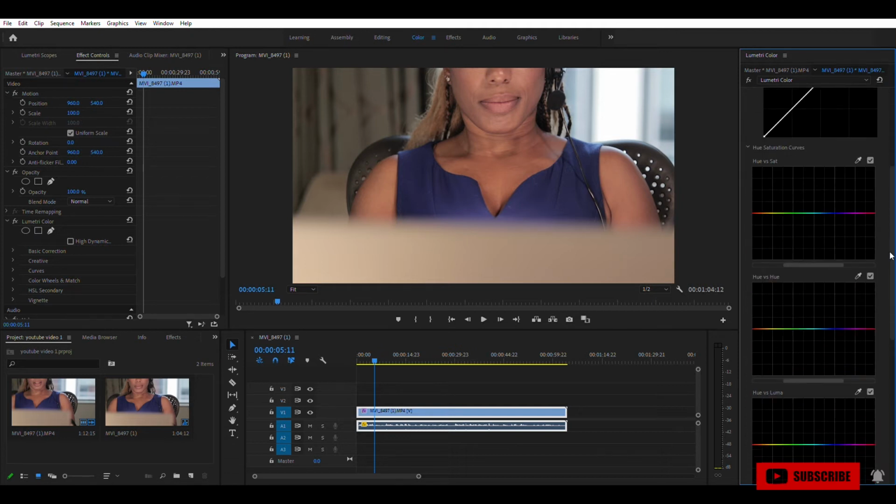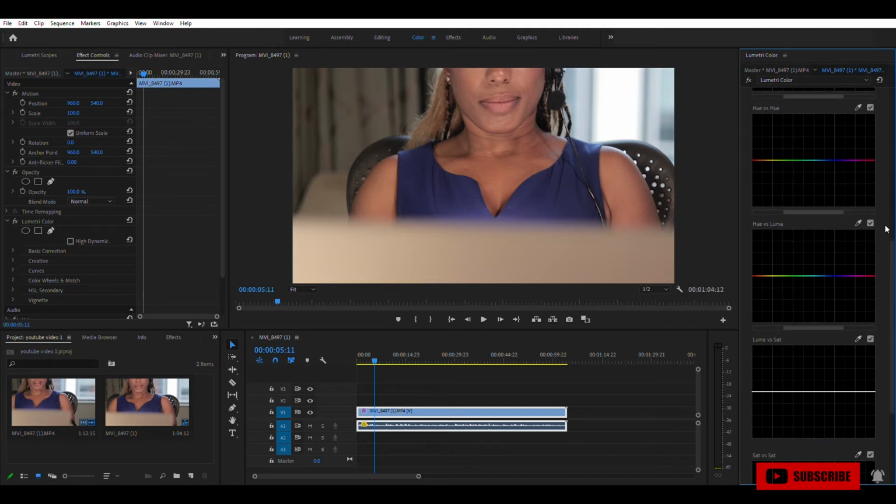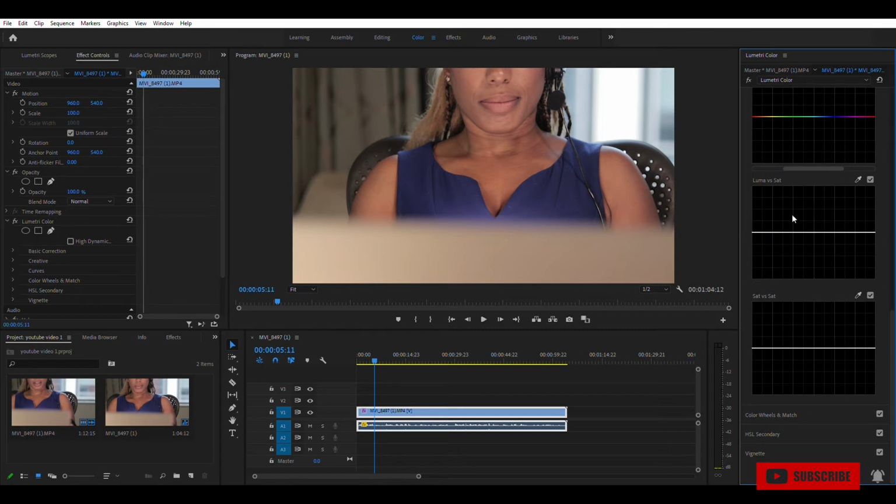Now what you want to do from here is scroll down to the luma versus sat key. You see the first vertical line and the second vertical line. Put a mark right here on the second vertical line and on the first vertical line. Take your first vertical arrow dot and bring it down. Watch as I bring it down. It's going to lower those highlights and get them looking smooth, okay? You don't want too much.